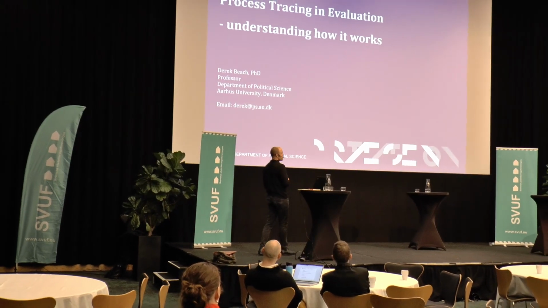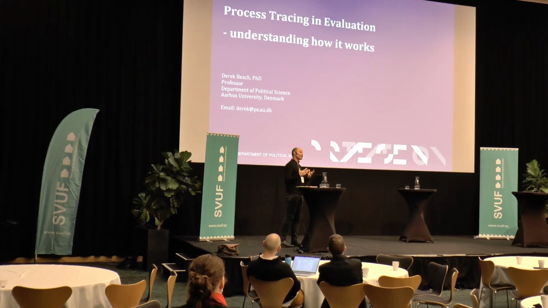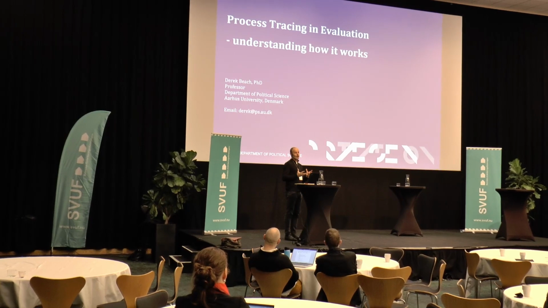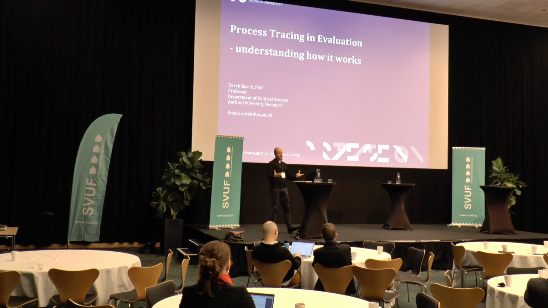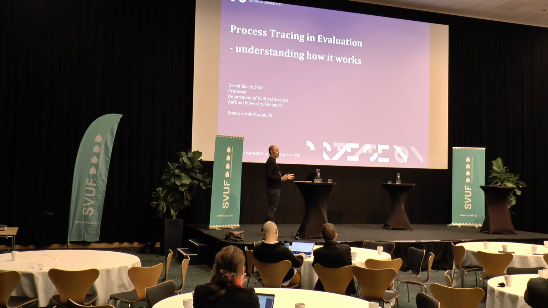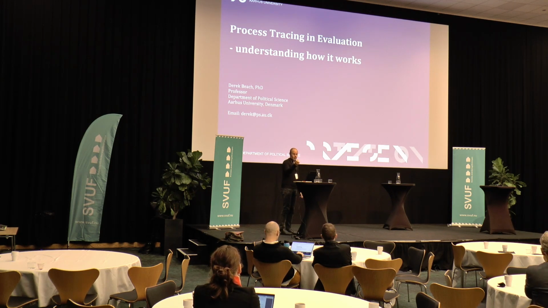I think it's important to think about there being multiple methods that answer different questions. So your RCTs, your experiments, field trials, whatever, are great, but they answer one type of question. It's not one size fits all. So process tracing in particular, the core is it's asking, how did it work?